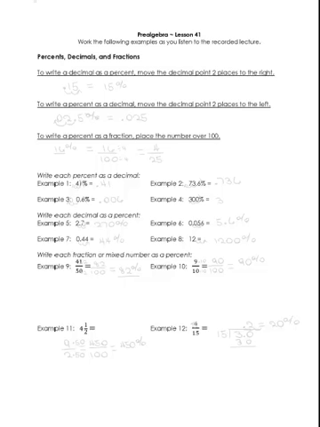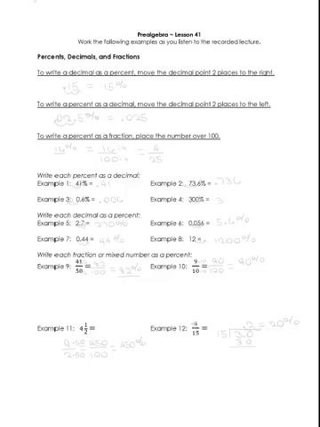There's a distinct relationship between percents, decimals, and fractions, and you need to be familiar with all three of these terms and how we can translate numbers from percents to decimals, fractions to percents, percents to fractions, and decimals to percents. We need to be able to go back and forth between all of these different types of numbers. They all represent the same thing, but they're used in different ways. So let's get some rules straight.